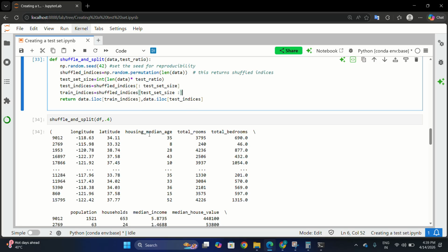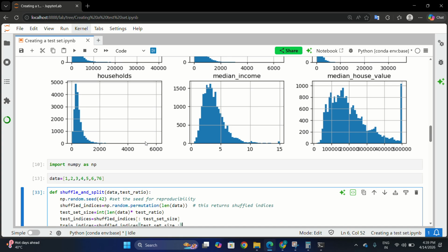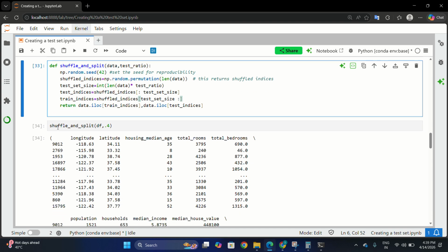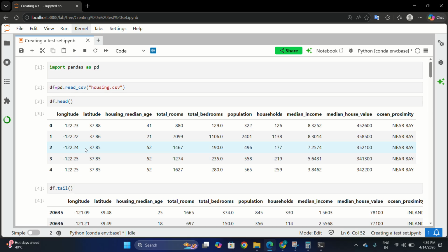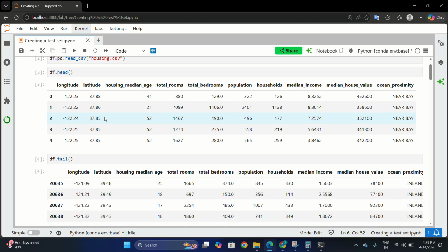I'll give you an example. We have just seen our data. Now we do shuffle and split on df. I have already mentioned df: it is a CSV file with 20,000 something rows and columns.